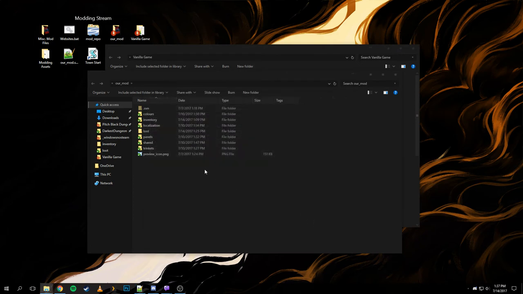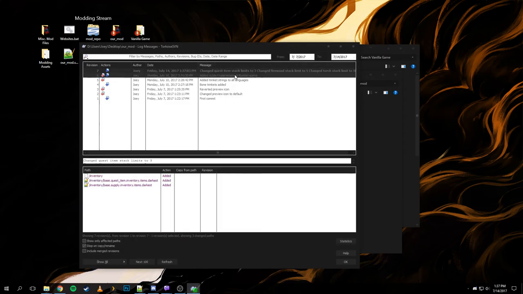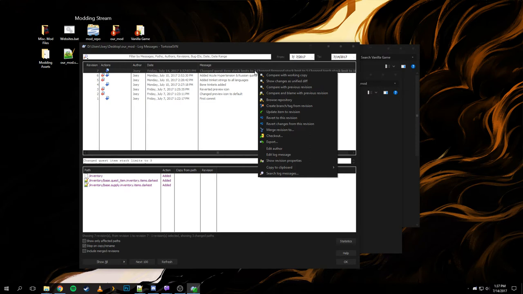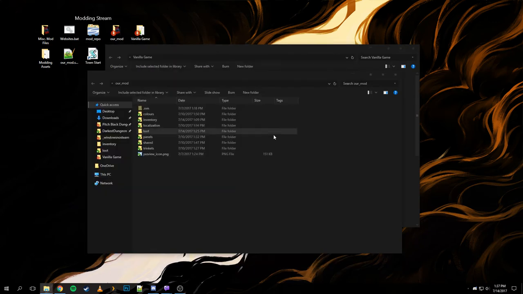Perfect. And again, if we right-click and we select the log, we can see exactly what changed. We can even copy all the revisions, the messages, etc. We have so much information at our fingertips simply because we are using this SVN system.